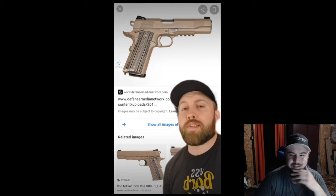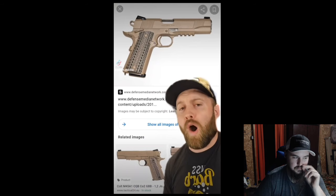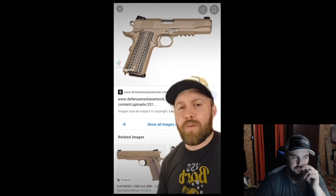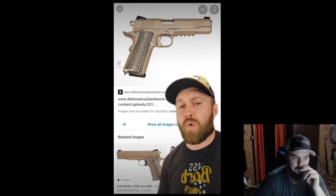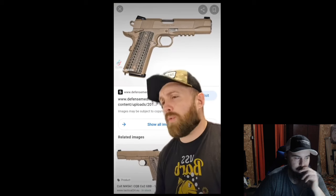American Special Forces units love this weapon so much that they have their own variant called the M45A1, and the absolute only way to get your hands on one is to be in a Special Forces unit. So why do the baddest men on the planet prefer this weapon? With those ones, are you legally allowed to own one if you're not in the Special Forces? Because how does that work? I'm guessing you don't take your gun when you leave the military, right? I know a lot of guys bring their own weapons to the military, which I find absolutely hilarious.